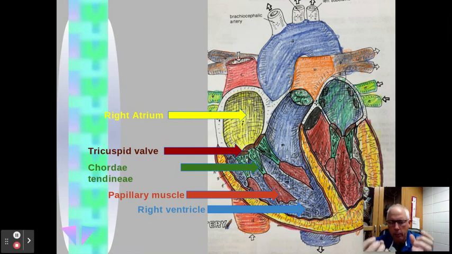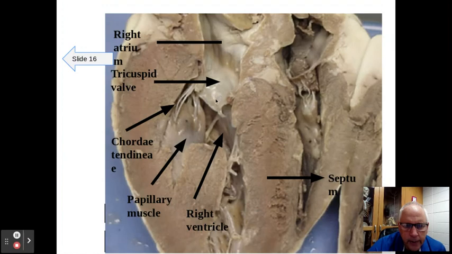So we pull down, we open up the valve. You saw that from the video. Blood shoots in there, boom, they snap back shut. That's the idea behind these, okay? So you can see from the real picture, there's our parachute, our tricuspid valve. There's the chordae tendineae, as they really show up well on this video on this side, and then the papillary muscles are down here at the bottom.